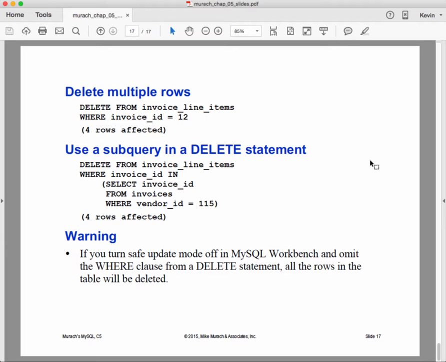And subqueries, which again we're going to learn more about in a subsequent chapter, we can have them in the where clause, and that becomes very powerful. So delete from invoice line items where invoice ID is in, and then we say select invoice ID from invoices where vendor ID equals 115.